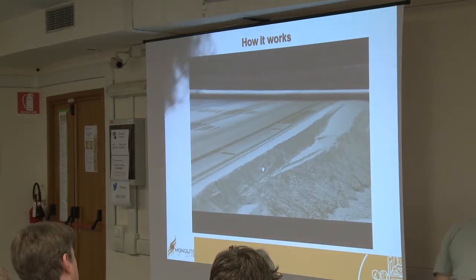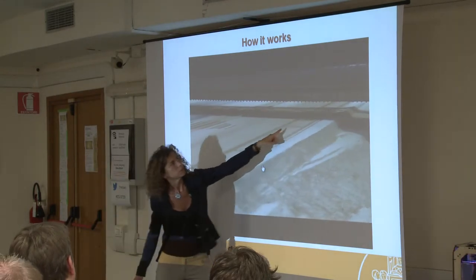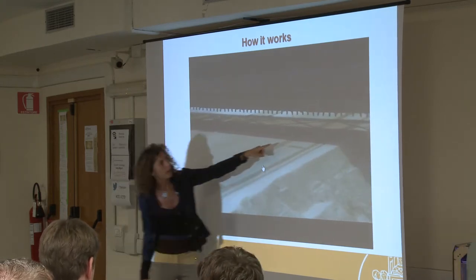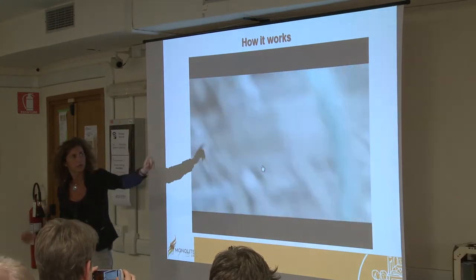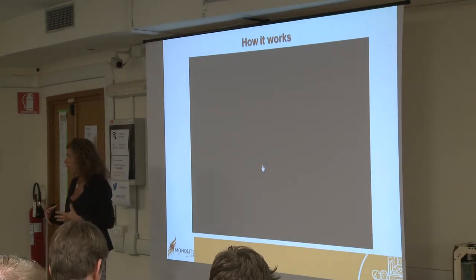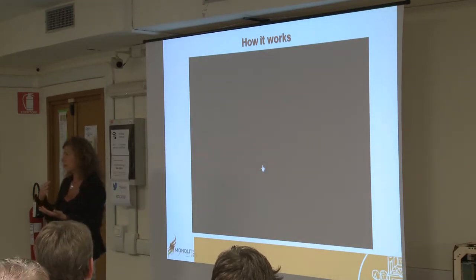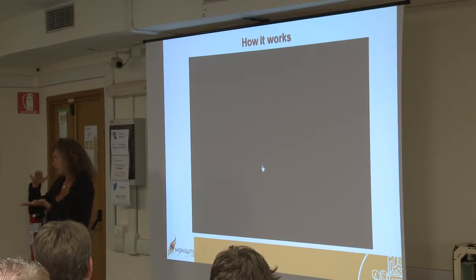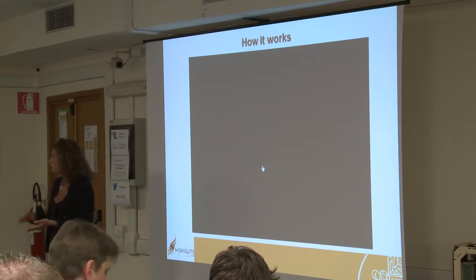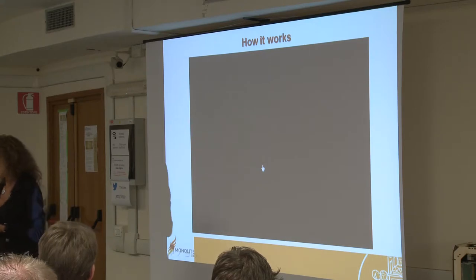Here you can see a detail of the printing process — here you can see the ink jet and how it is deposited on the sand layer. You have a straight row filled with all these injectors of this solution which aggregates the sand and forms a chemical reaction that makes the level compact. The sand compacts and aggregates with respect also to the levels that are underneath. All this is controlled by a computer and an ad hoc developed software.